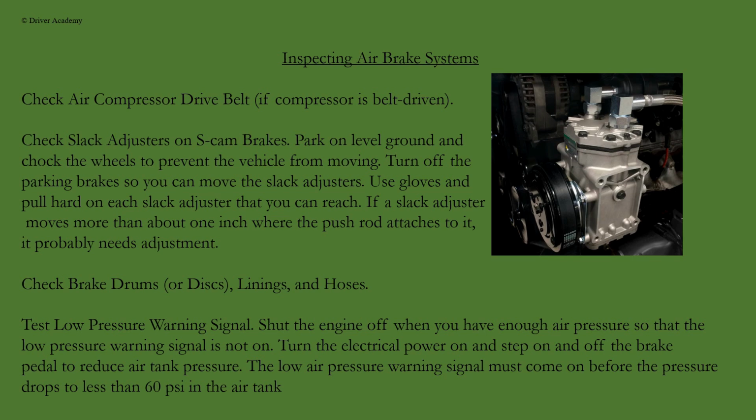Testing the low pressure warning signal. Shut the engine off when you have enough air pressure so that the low pressure warning signal is not on. Turn the electrical power on and step on and off the brake pedal to reduce air tank pressure. The low air pressure warning signal must come on before the air pressure drops to less than 60 psi in the air tank. I would know when the low air warning indicator comes on.